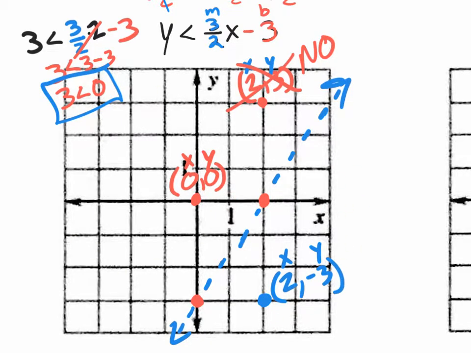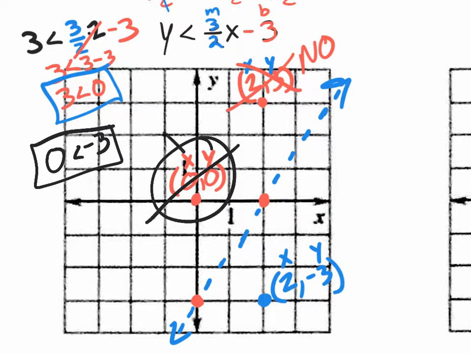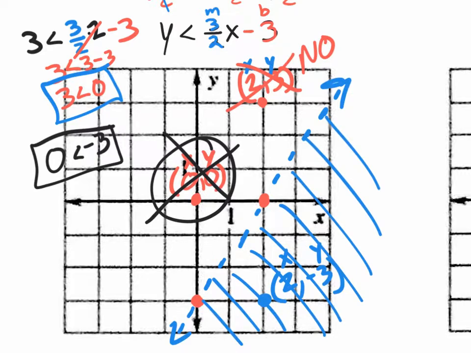So if you did test 0, 0, think about it. 0 for x right here and 0 for y right here. So you really would have 0 is less than 0 minus 3. You would have 0 is less than negative 3. Think about that, guys. Is 0 less than negative 3? No, 0 is greater than any negative number. So right there, you know that even 0, 0 does not work. So where does it work? Any point on the other side, so you shade in this side. And that's how to graph an inequality.